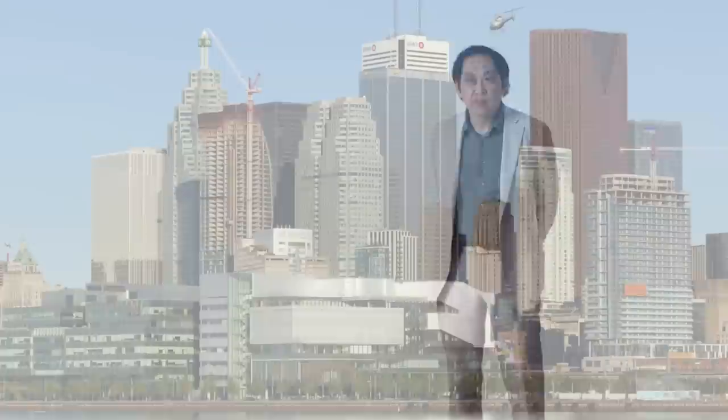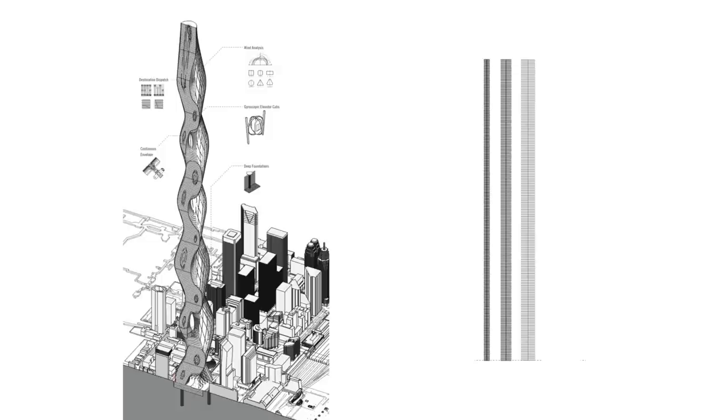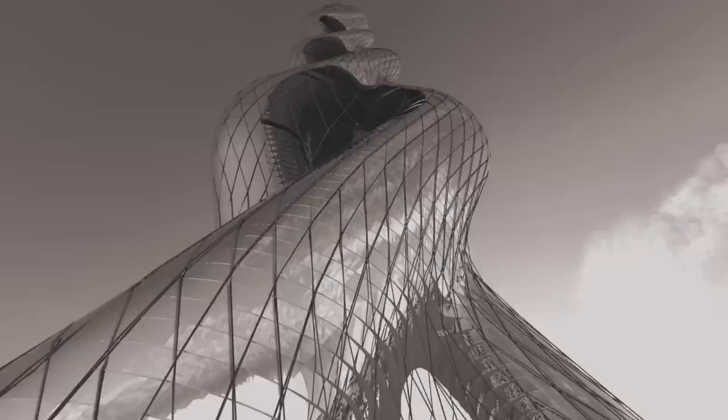It's no secret that we're getting taller and taller with the buildings that we design. But the way that we're designing them is not necessarily changing. My thesis is a prototype for a tower of unlimited height. With the way I've designed the tower, the apertures both allow light into the space as well as allow shadows to not be cast onto other buildings within the city as the verticality expands endlessly into the sky.